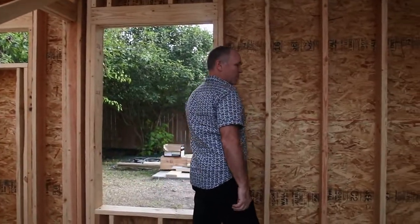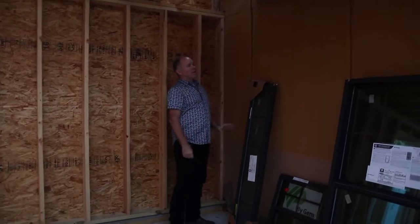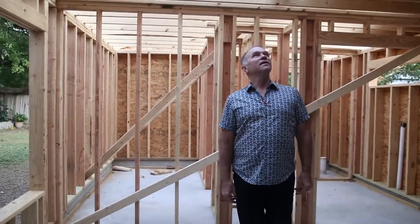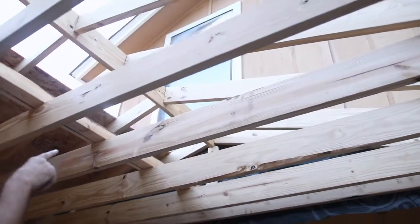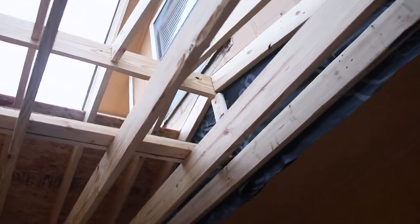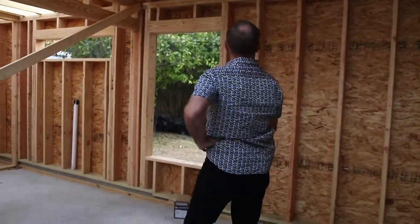This will be a nice entrance to the bathroom area and vanity — it'll be an open area with an entrance coming right in here. Everything is matching the home as far as the colors go, so all the bronze windows match what's already on the home. You can see up through here, Justin — we're able to keep it just below that window with this roof line. You see that up there? It's still below the window, so we can flash all that up there and not have to get into the window. That was a good design.